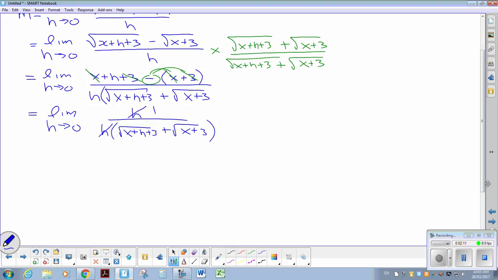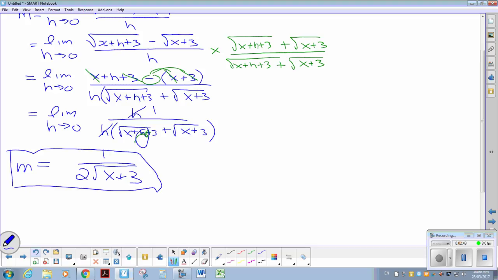Do I have a problem still if I substitute h of 0 in? And I find out no. So it equals the limit as h approaches 0. Oops, I don't need the limit notation anymore because I just determined there was no issue. So the expression for slope would be 1 over, if the h became a 0, the square root of x plus 3 plus the square root of x plus 3, which means I have 2 of those. So there is my expression for slope right there. There's what the slope is at any point on the curve.